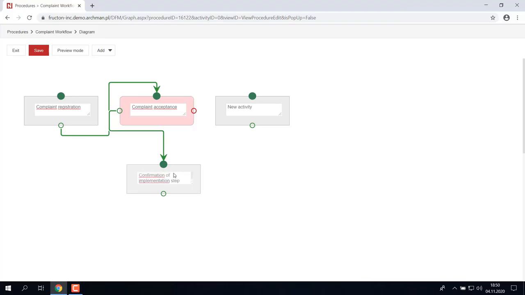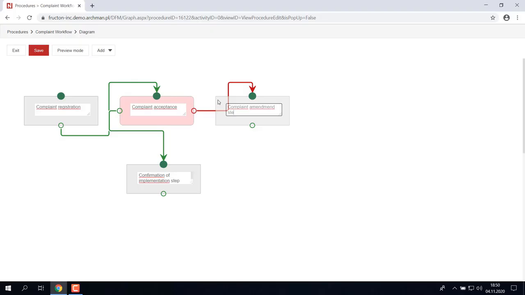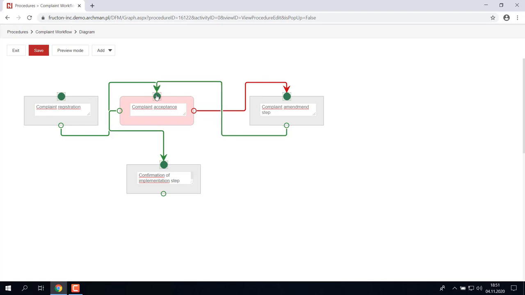And if the complaint is rejected, we move on to the complaint amendment form step, just in case some additional information is needed. And once it's provided, we will come back to the complaint acceptance step.